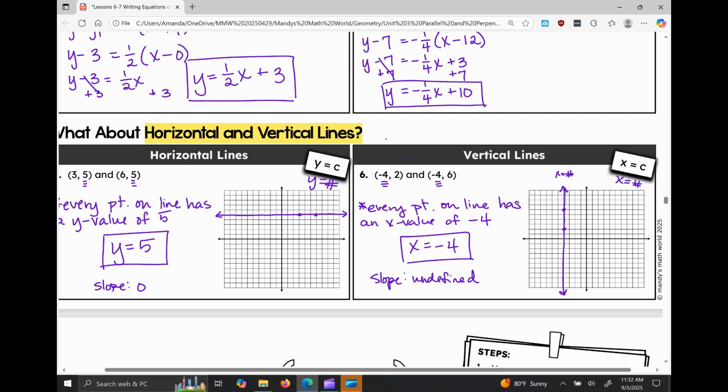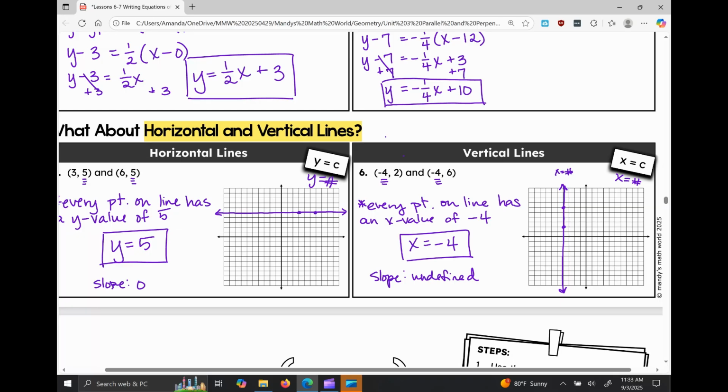The biggest thing that I see is students need to recognize this. You can always do your slope formula here, in which case your slope would be undefined. Oh, I have a vertical line. You can do your slope formula over here and you would have a 0 slope. And you say, oh, okay, that's a horizontal line. The biggest thing that I see with these types of problems is just recognizing that it's going to be a horizontal or a vertical line. Okay, let's move on to the next set of examples.